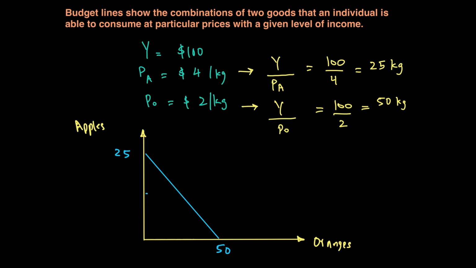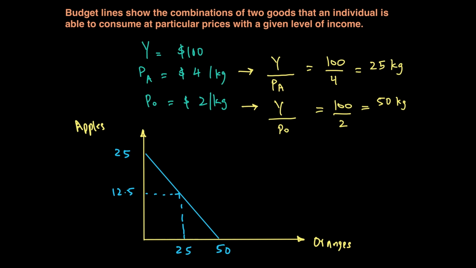For example, one combination, if I use my income of $100 and the price of apple is 4 and orange is 2, is 12.5 kgs of apples and 25 of oranges. So all of these combinations on the budget line are the ones that are affordable. Any combination of apples and oranges inside, one would argue, will be affordable but doesn't really end up using our income. But an individual cannot consume any point beyond this.